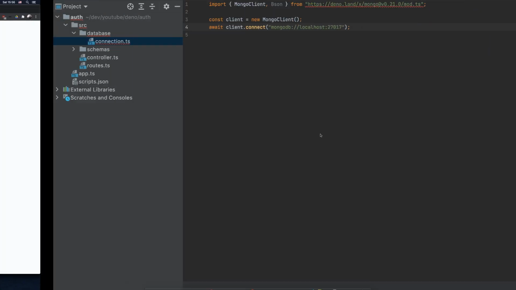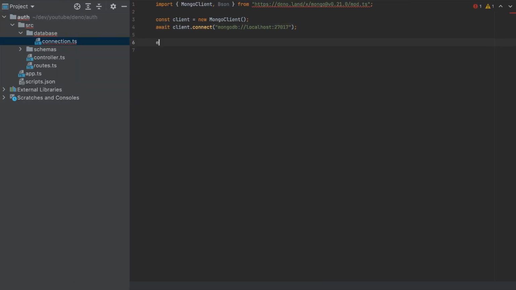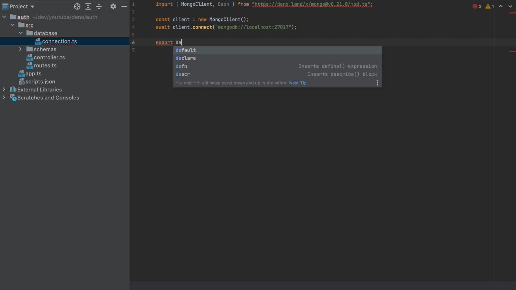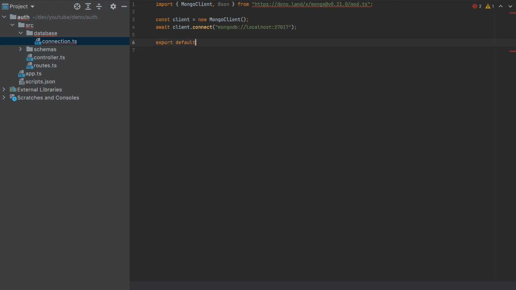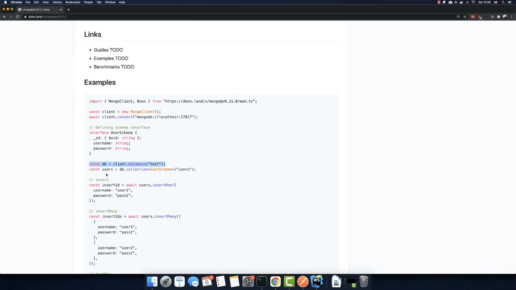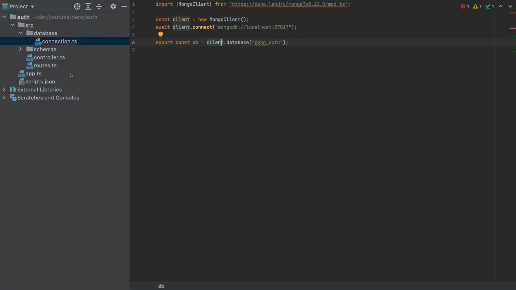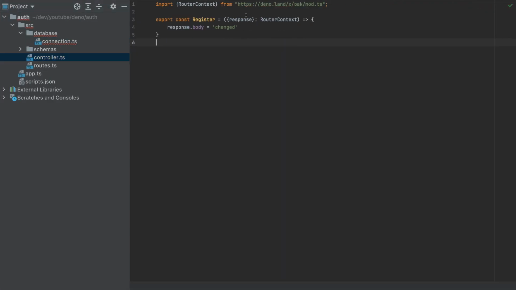I'll export also this DB variable. So export const DB, and the database I'll call it deno_auth, like this. Let's remove this because we don't need it. And this database, we will use it like this with the user schema, and we will use it in the controller here.